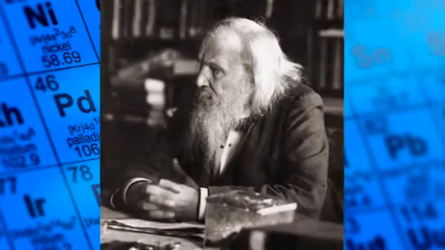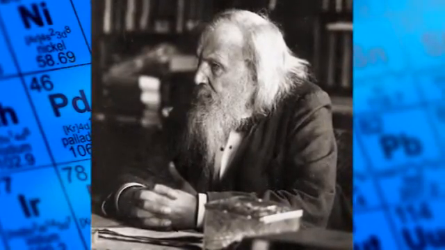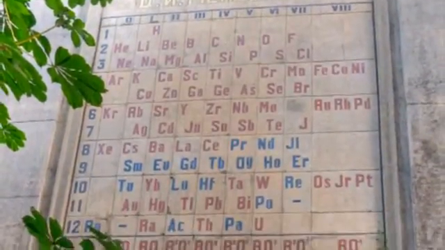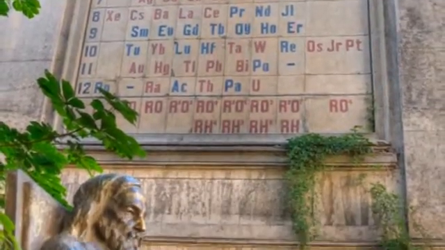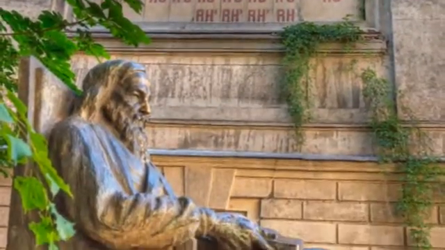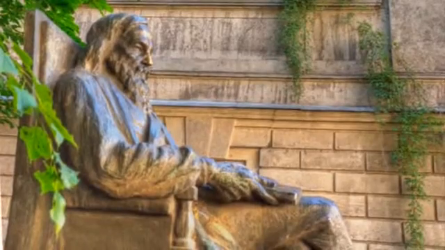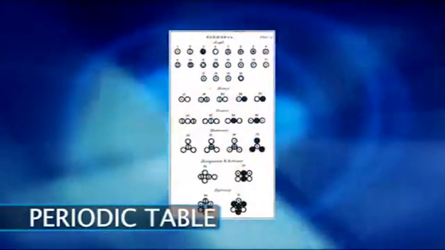Dmitri Mendeleev was the first to organize a table similar to the one we use today. When elements were ordered by increasing atomic weight, a pattern showed where properties of the elements repeated regularly or periodically. The periodic table is a masterpiece of a simple systematic tool of organized chemical information.